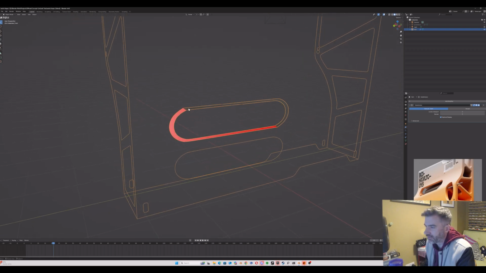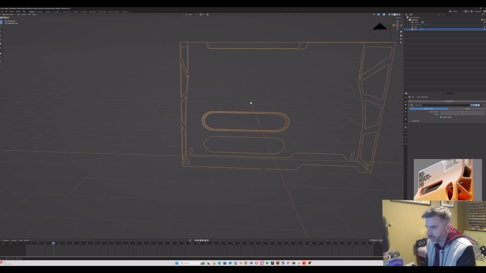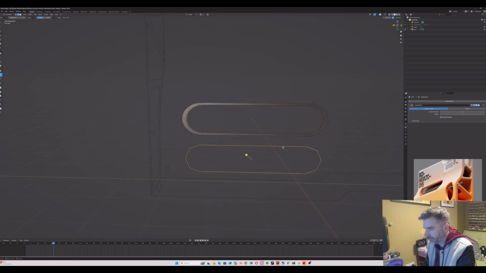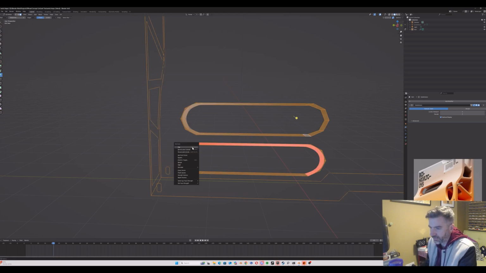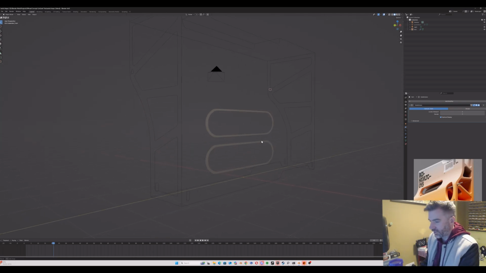You'll see that I have my material on this side and then I have a red face. So if we select all of these and then hit Alt N and choose flip, they're now all facing the right way and we've got a nice uniform material. Okay, so we're going to do the same thing on the other one. Again, we've got the same problem. We're just going to select all of these vertices, scale on the Z to make the spacing a bit more consistent. And if I select everything and hit Alt N, you should be able to recalculate outside, and often that will correct any issues. Okay, so we've got an edge loop here.